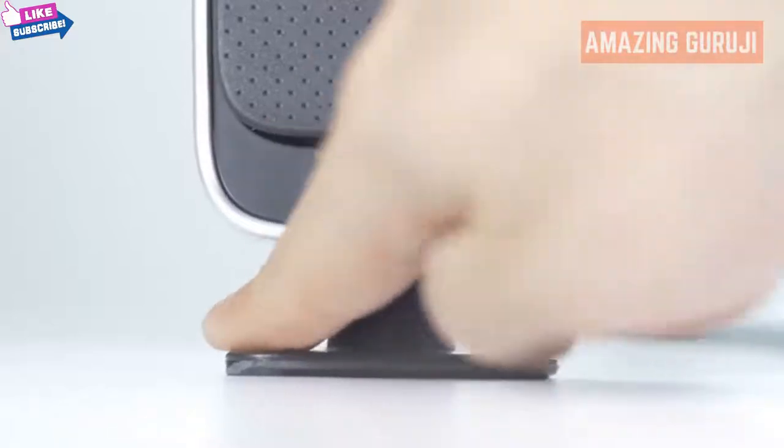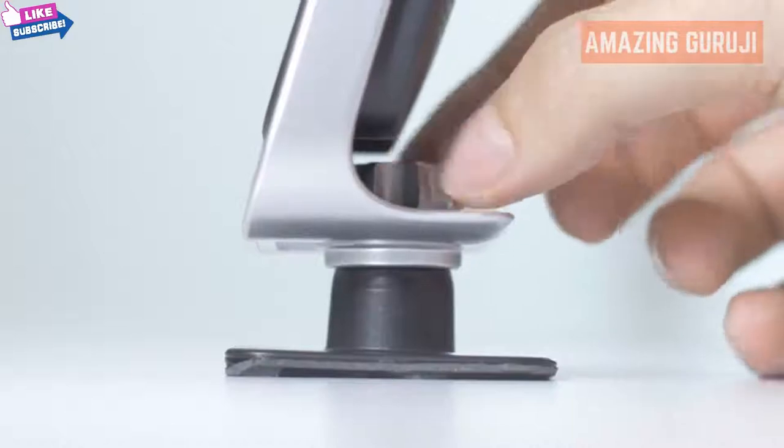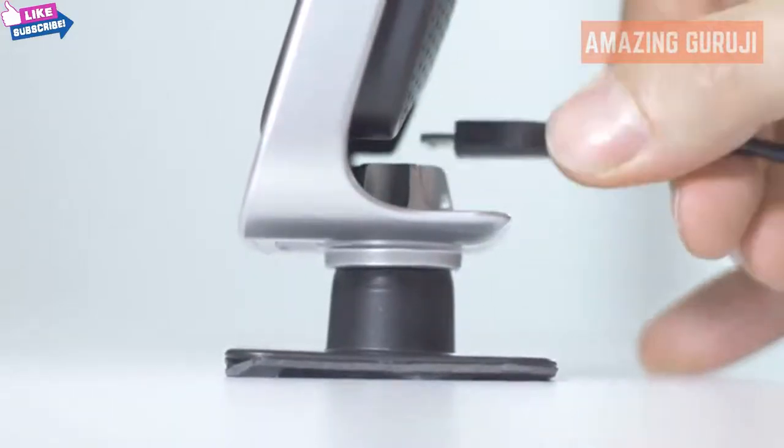We recommend you use the tall base for desk mounting. Connect the mount to a USB fast charging power adapter. Do not connect to a computer or laptop. This will not provide an adequate charge.